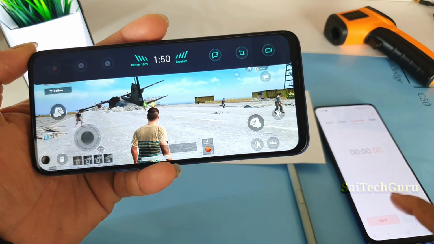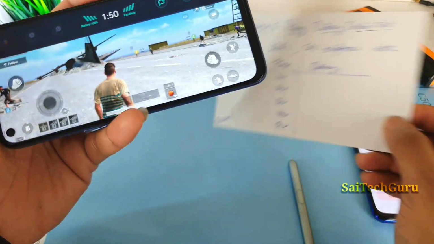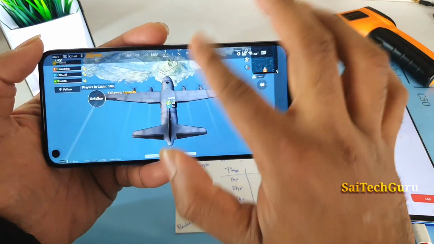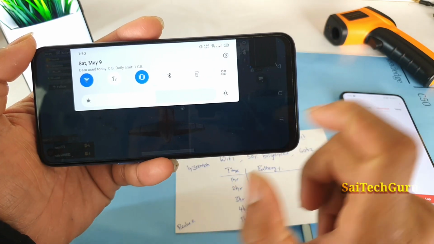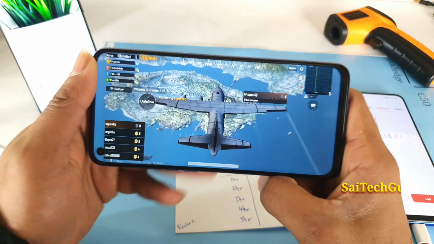Let me disconnect the cable and start the stopwatch. So again, I'll be back, friends, after 1 hour of continuously playing the game in the Realme 6 phone. So let me even show you the brightness as well, how much it is. So 50% brightness, friends. I did not even turn on auto brightness mode. So as you can see, this is with the Wi-Fi connection.